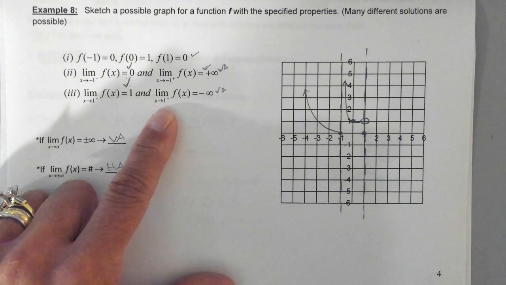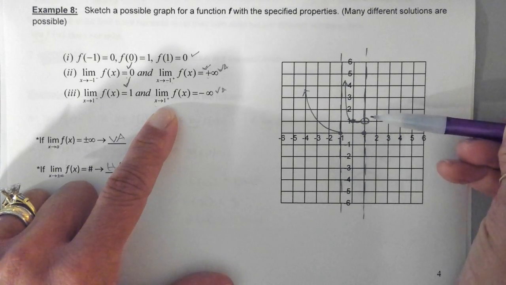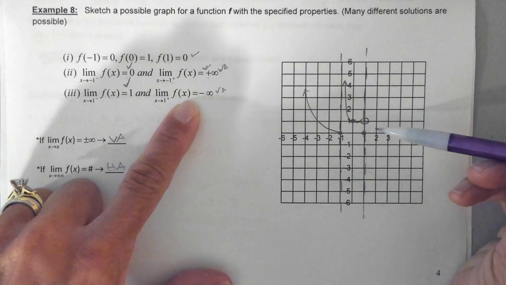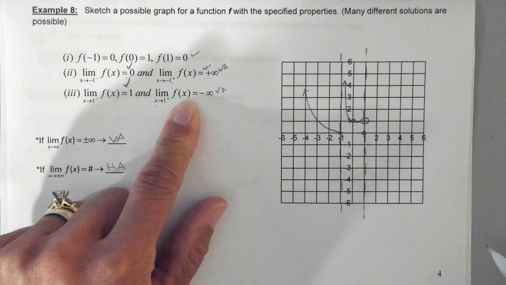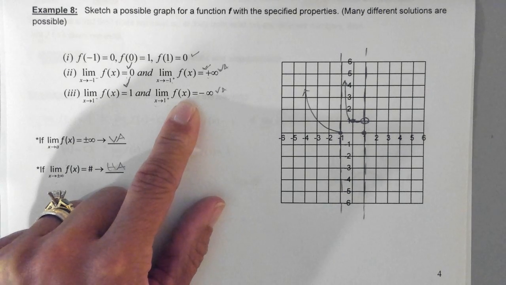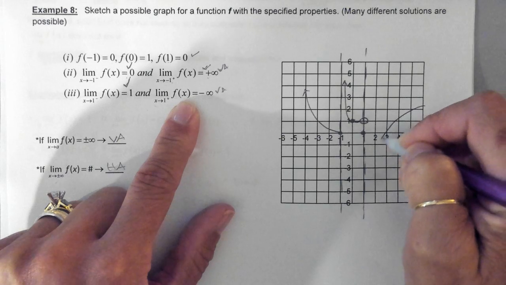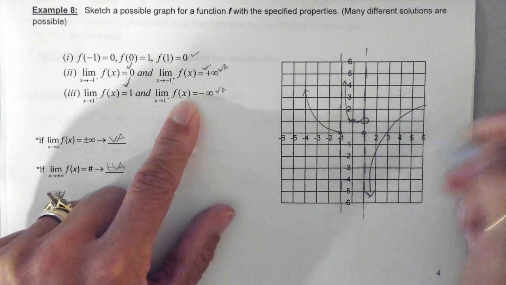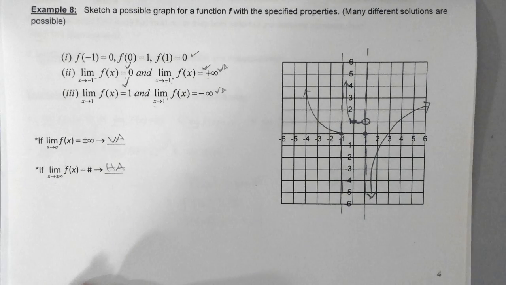And then the last part, we are approaching 1 from the right-hand side. So as our graph is coming from this direction, the limit as x approaches 1 from the right is equal to negative infinity. What is the behavior of this part of the graph? Yeah, it's heading down. Does it really matter what it looks like? No. But what you guys are used to seeing might be something like this. Is that boring? Yeah. Is it right? Yeah. So sometimes going with boring is better.